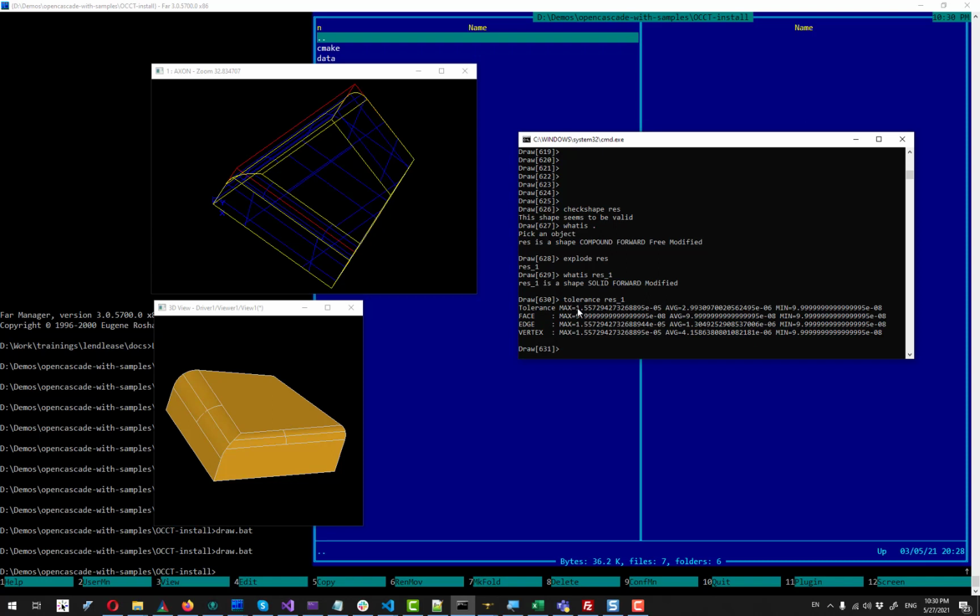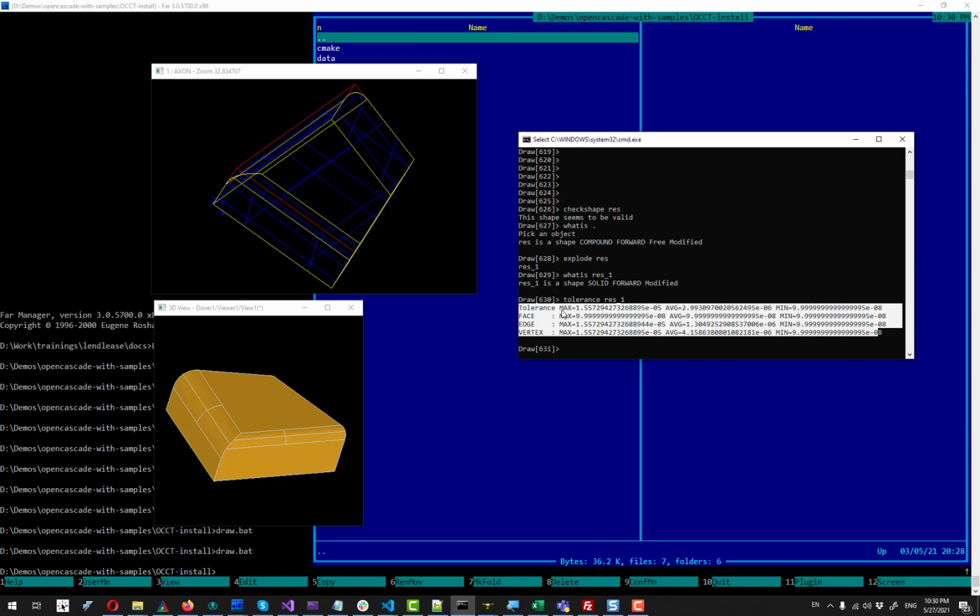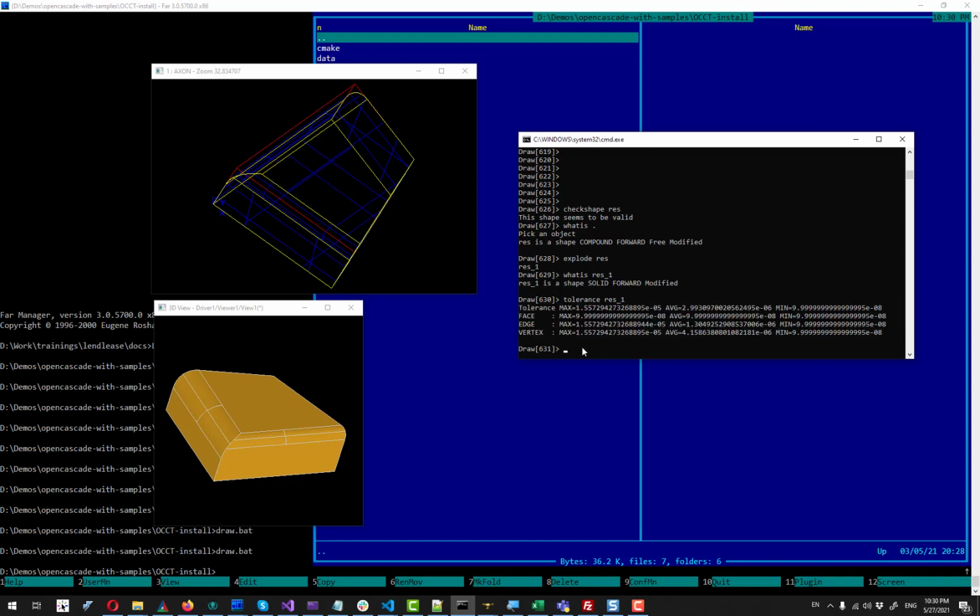You do not have any physical units associated with your geometry, but actually it's implicitly assumed that you are working with millimeters, and this basically means these tight tolerance values mean that you have a very small fraction of a millimeter over here, and that's perfectly fine. And big tolerances are kind of a problem. It's always a problem, so make sure that your tolerances are good whenever you do something with OpenCascade.